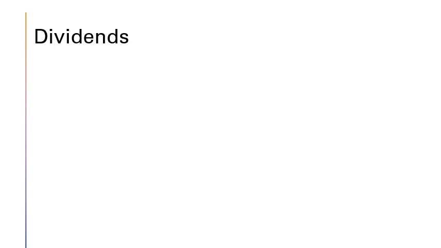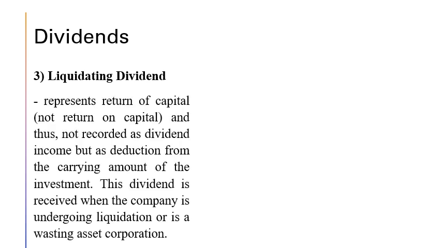So another form of dividend is a liquidating dividend. However, this differs with the first two because this is not recorded as dividend income. Okay, so again, this is not a dividend income. This is just a return of capital, which means that your investment would be reduced or deducted with the amount of the dividend. And this dividend is normally received if the company is undergoing liquidation.